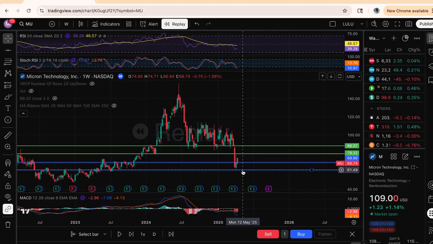So this second support line that I have here at 61 will be the time where I'm getting out of this trade. If I'm taking the loss, I'm fine with taking that loss and getting out. I want a nice size candlestick to break beneath this and hold, or I want to see a nice size candlestick before it breaks beneath it, so that I can feel comfortable to say, okay, let me go ahead and get out, and this isn't going to fake me out. And of course, use those other indicators we'll talk about throughout this video, just to help you form a better decision on if you should get in or get out.